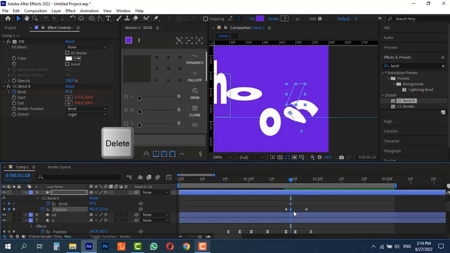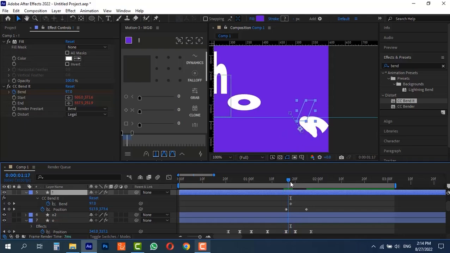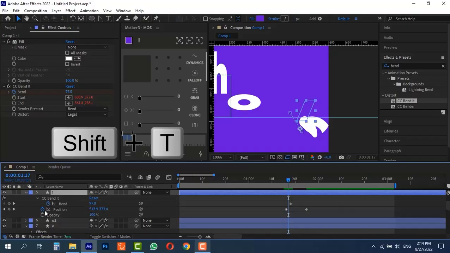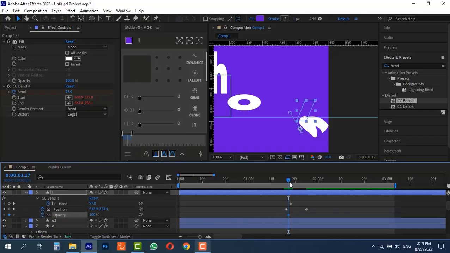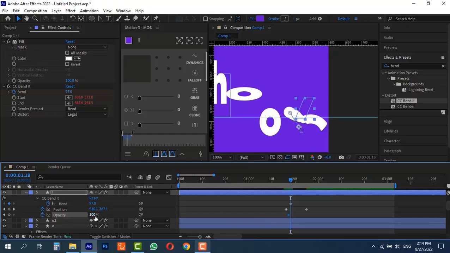I also remove this extra keyframe. I want this letter to appear in this frame. We can use Shift T to add opacity. I want the frame before it to have 0 opacity and appear in one frame.